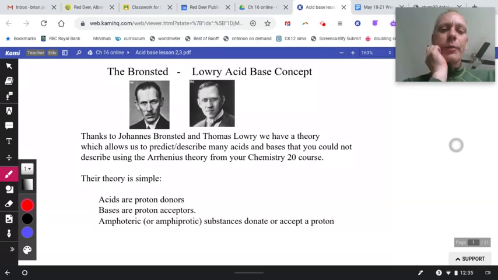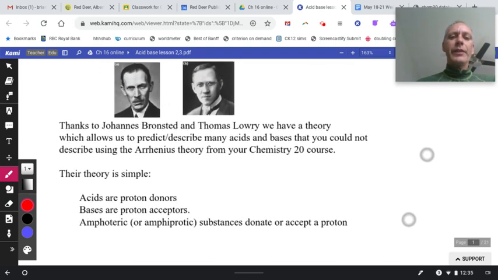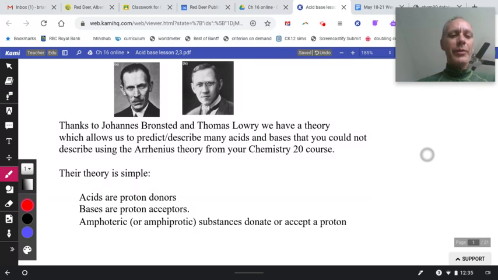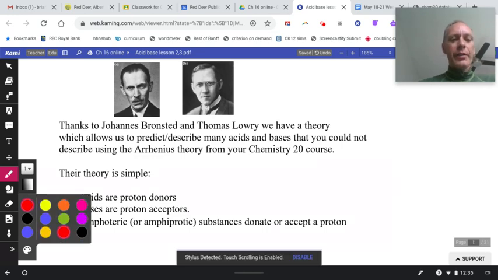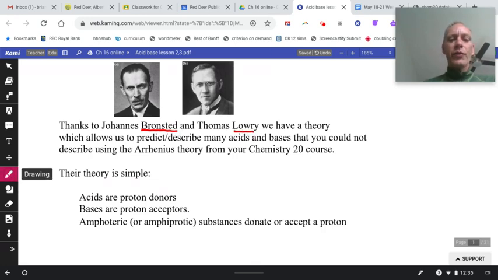So today's lesson is actually a nice, easy one. I like it. It's kind of simple, but it's also interesting. In Chem 20, you learned about acids and bases using the Arrhenius definition or the modified Arrhenius definition. In Chemistry 30, we use a different model to describe them that is a little better in that it covers more acids and bases, and it's actually a little simpler, which is kind of strange when you think about it, that in Chem 30 it gets easier instead of harder than Chem 20. This theory is called the Bronsted-Lowry theory, named after Johannes Bronsted and Thomas Lowry, and it allows us to describe more acids and bases than you could using your Chem 20 knowledge.